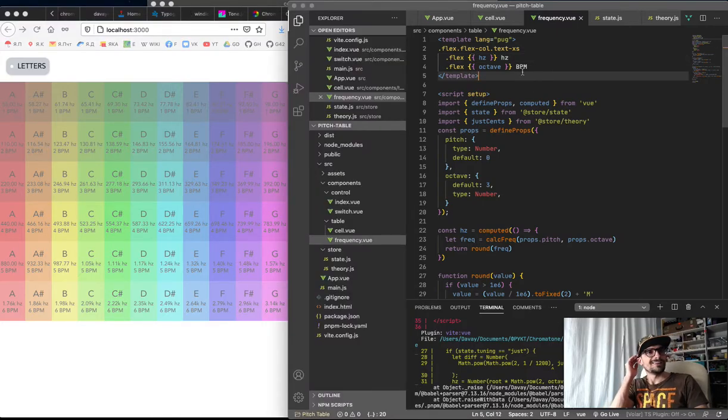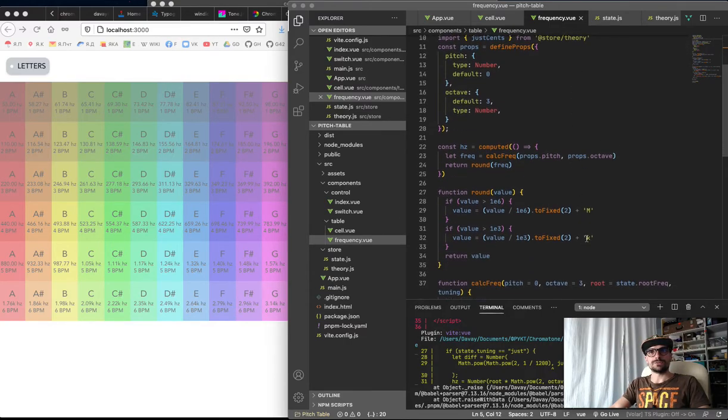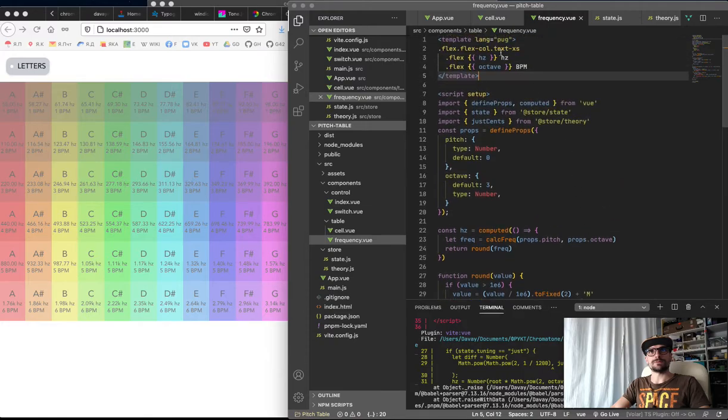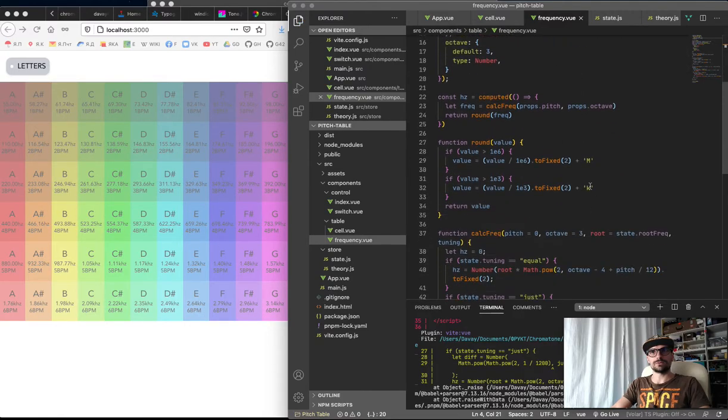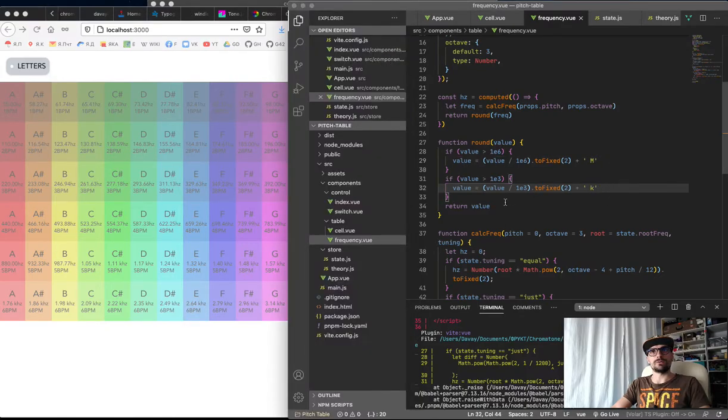Okay, a little bit off, because we should have something like this. We don't have a space here, but we have a space here. Yeah, it's kilohertz.